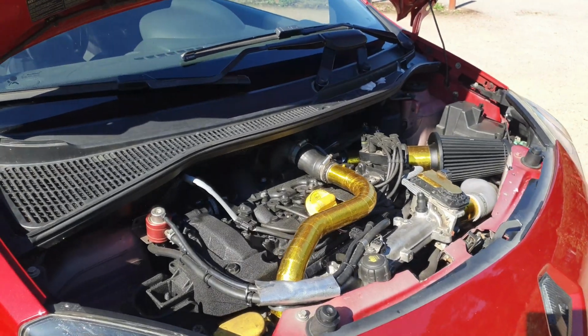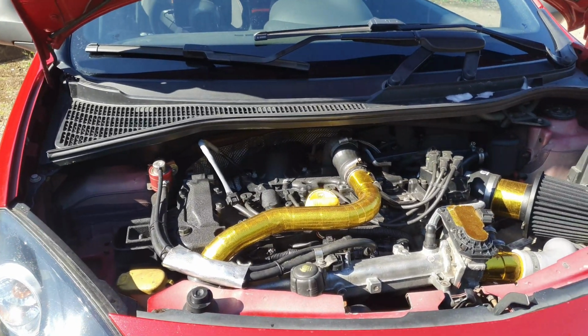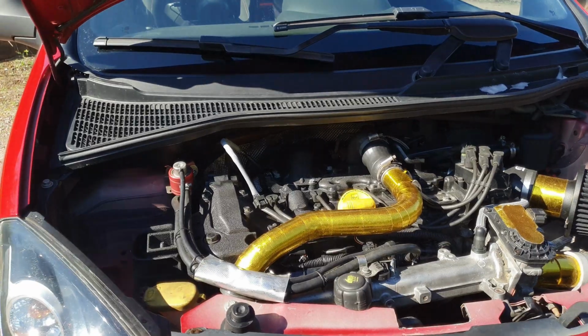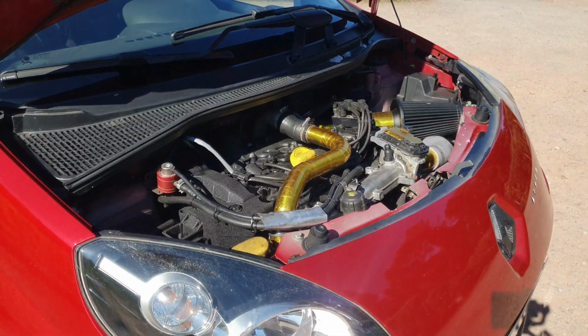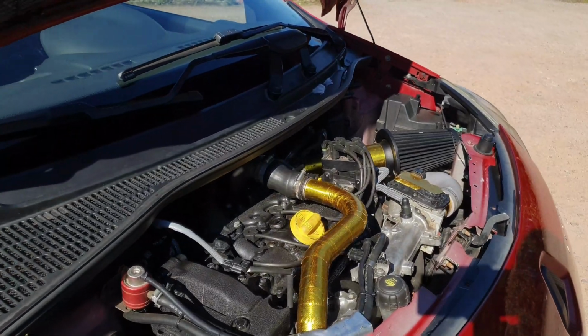So I realise I haven't given you guys much of an update since mapping, which was about a month ago now. Yeah, this is the new engine. Looks much like the old engine except it's wrinkled black. Yeah, so it's doing well. We're up to about 2,000 miles on this rebuild. It's been built back up after cracking the ringland.